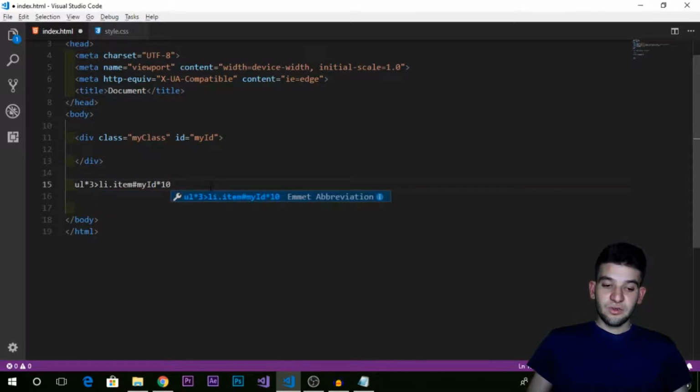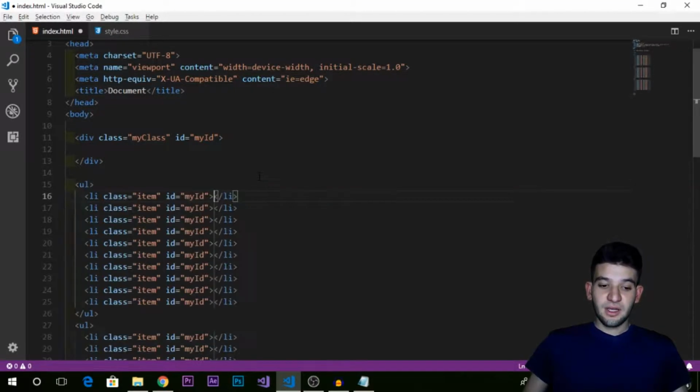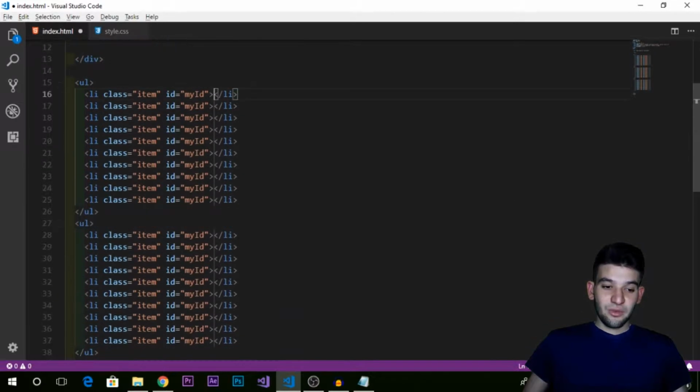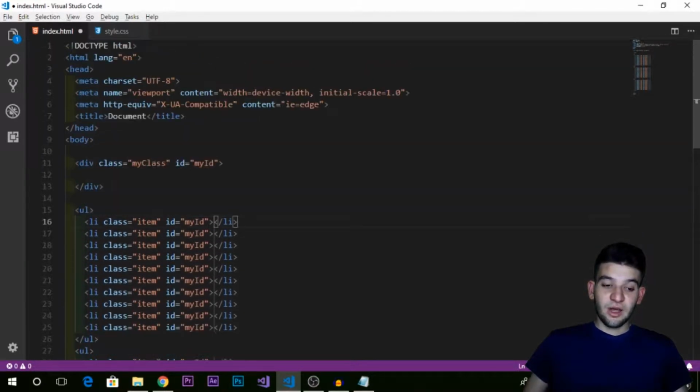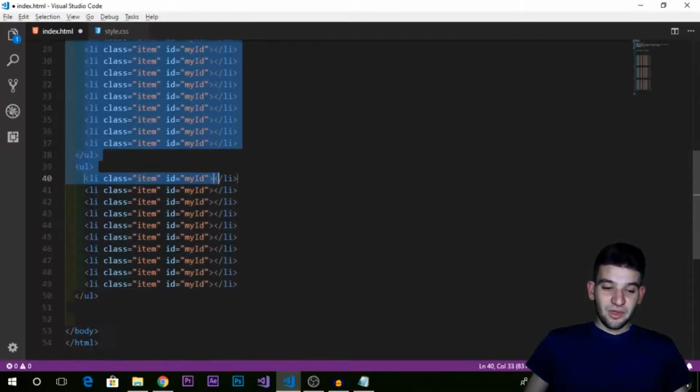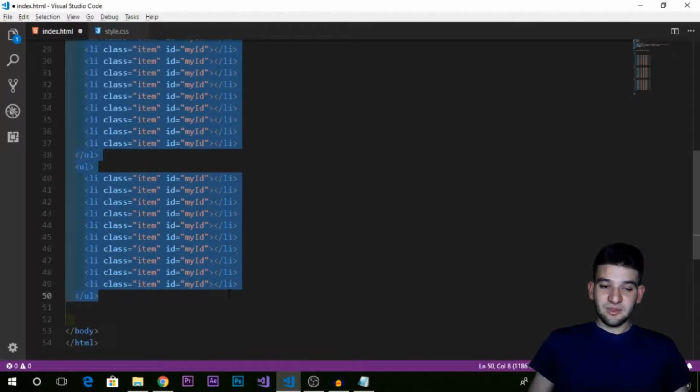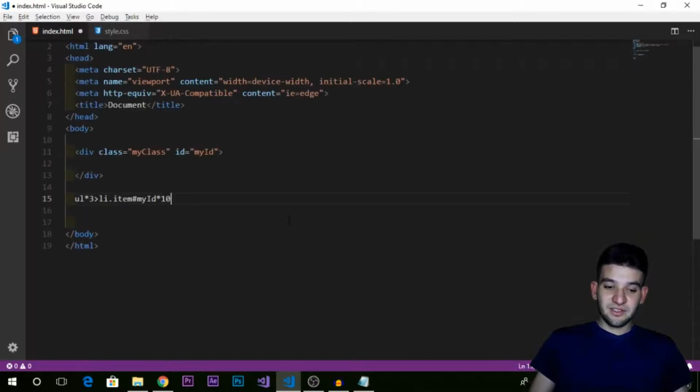So if we try to do that, make sure to delete the last letter and just put it again in order to get the IntelliSense and get Emmet recognized successfully. Just by putting that, as you can see, we get 3 ul lists. Inside each one of them has 10 li items, with the classes and everything. So as you can see, it's a very basic thing, very nice for us to do.